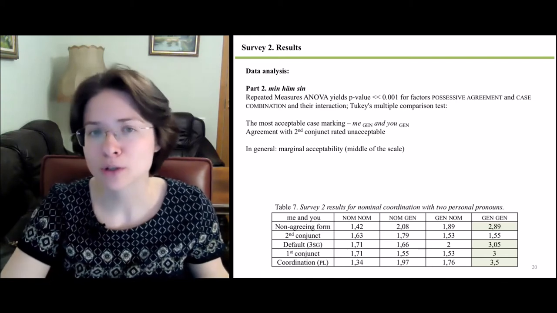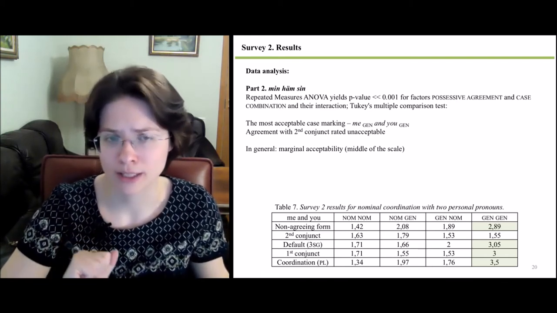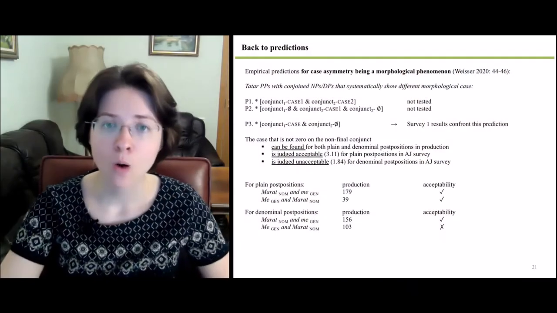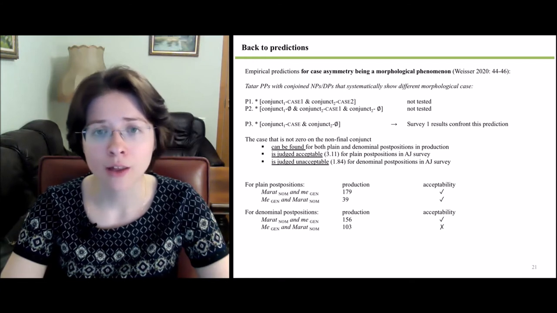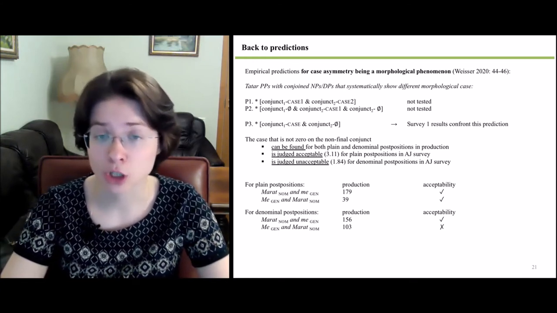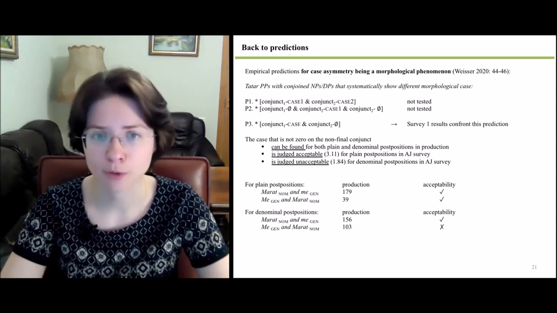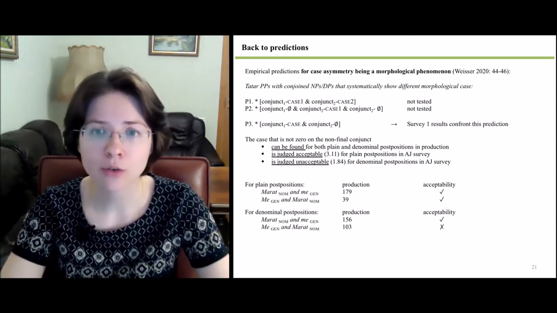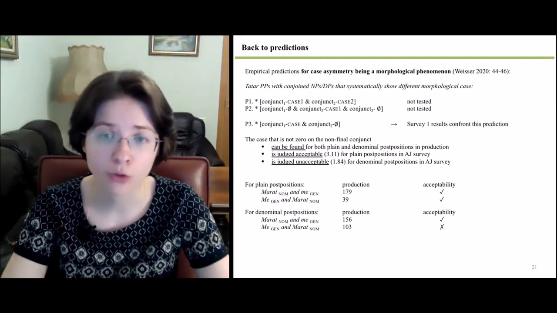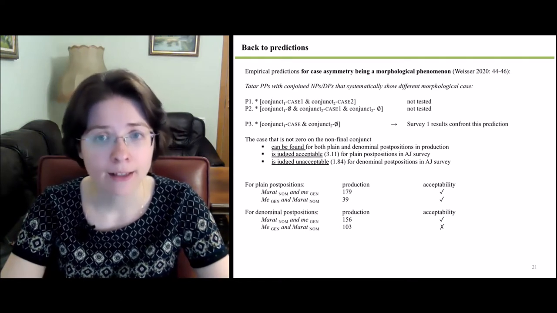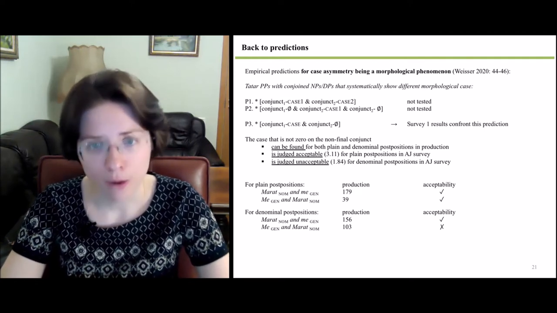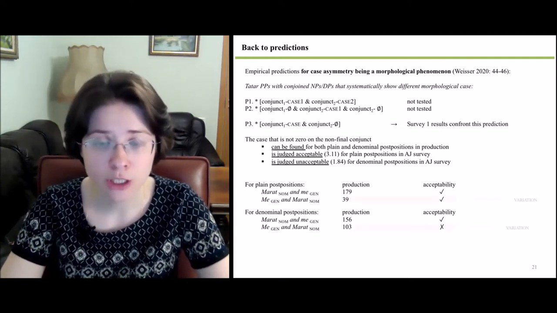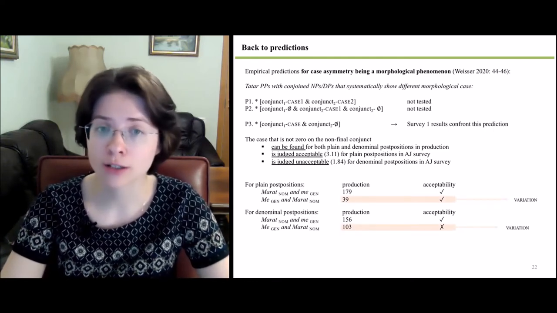Note that in general we observe marginal acceptability around the middle of the scale. Returning to the predictions assuming that case asymmetry is a morphological phenomenon: we tested the prediction that if only one conjunct bears the non-zero case suffix, this non-zero suffix cannot appear on the non-final conjunct. Survey 1 results confront this prediction. Non-zero case on the non-final conjunct is found for both plain and denominal postpositions in production and is judged acceptable for plain postpositions in the acceptability judgment survey. However, it is judged unacceptable for denominal postpositions. Overall, we observe much more variation than is predicted.